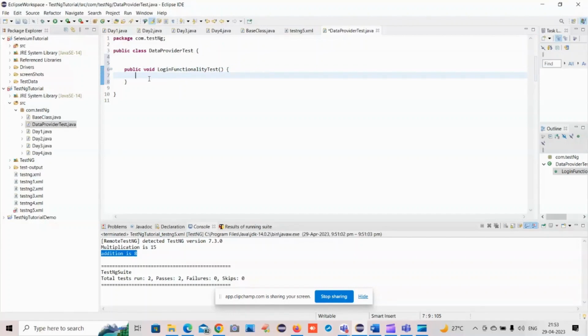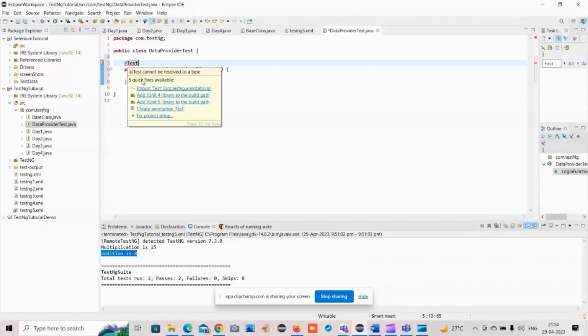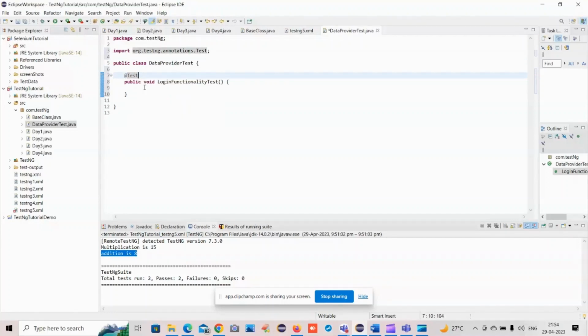Before execution of this method we have to use the Test annotation. We have to import it. So here we are using the login functionality. Suppose we have to pass the username and the password inside the functionality. So inside this method we will write the code for a login.